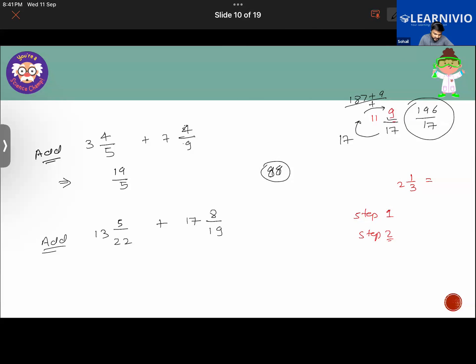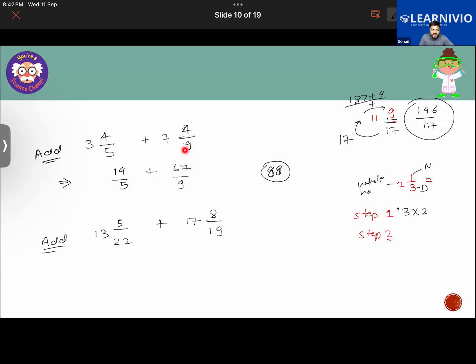See, what we have to do, take the example of 2 1 upon 3. Step number 1 is multiply the denominator with the whole number. This is the denominator, multiply this with the whole number. 2 here is the whole number, and 1 is the numerator. For which question? This one, the first one, I think it is 86. Okay, hold on. Pay attention to the steps. Next one will be 67 upon 9. Are you getting the same, Habib? Yeah, got it.